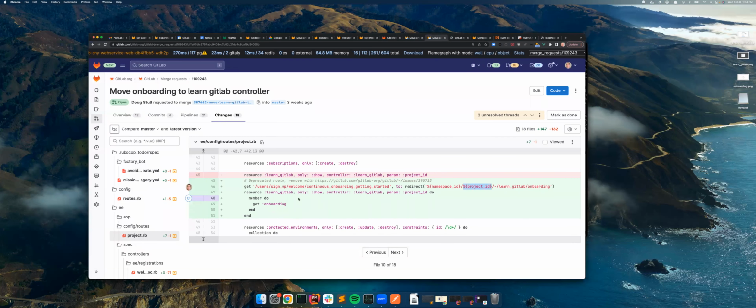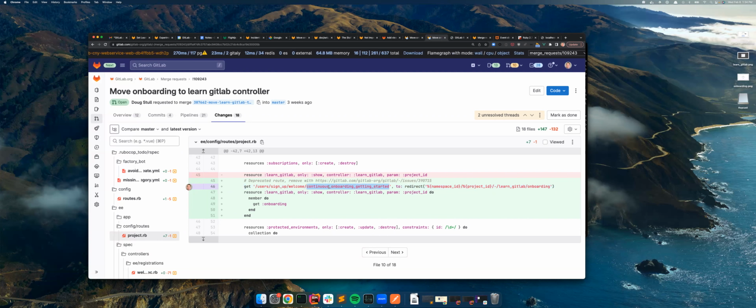Now, what we wanted to do was move continuous onboarding. And so right here, I have this line for a deprecation of route, in case when we roll out this merge request there are any current instances, or people's browsers, which may be sitting on one of our continuous onboarding pages, and they might go to the old route. So it needs to be there to redirect for at least a release of .com or so. So that's why this one is here.